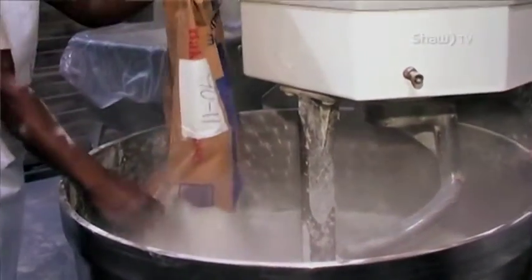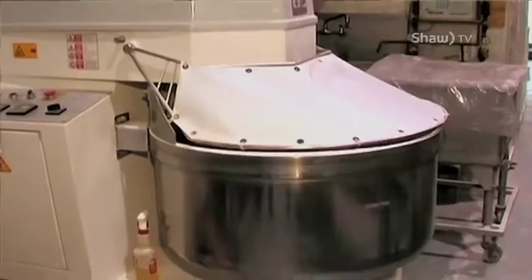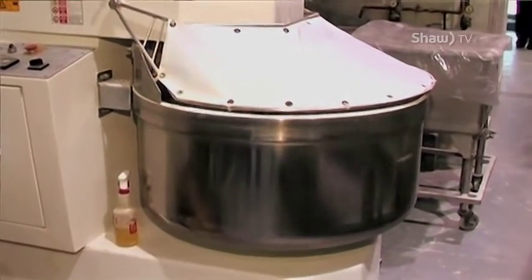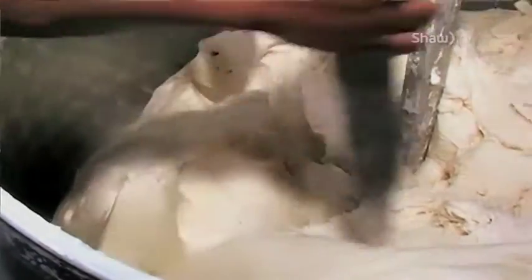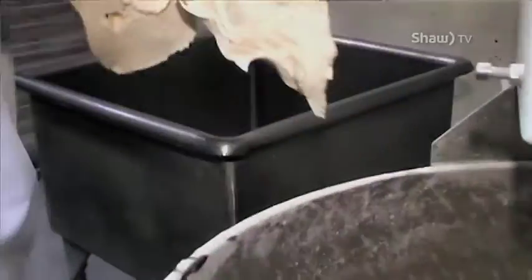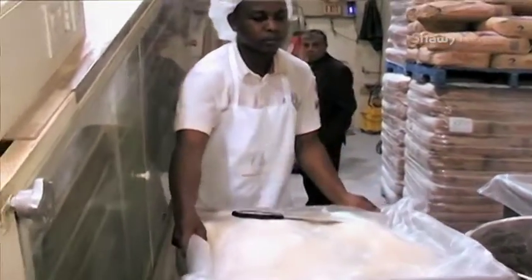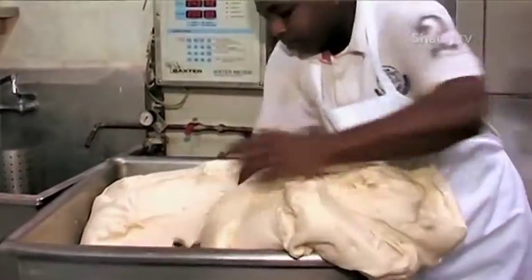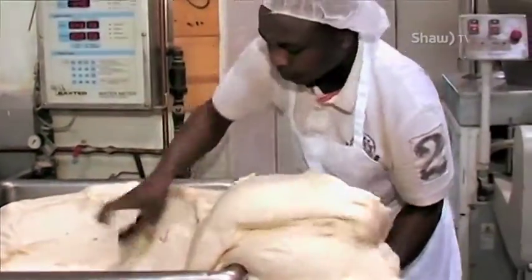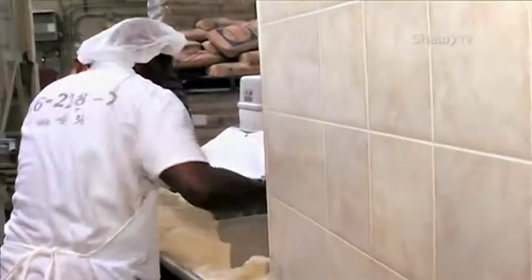After the dough is made in the mixer, because the pita production is continuous, but the dough production is a step kind of thing, we have to make some dough to feed the machine that is continuous. So the quality of the dough should be the same about half an hour later when it goes to the machine. After the dough is made, we put it in the bins, we cover them, and they sit for a while to rise.